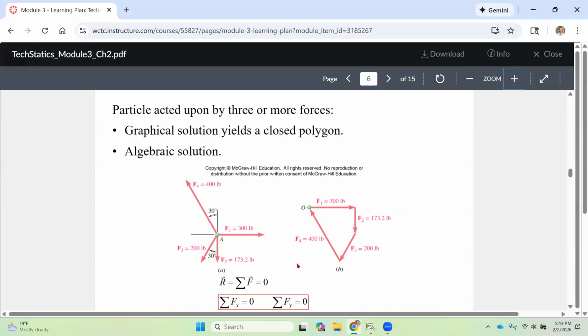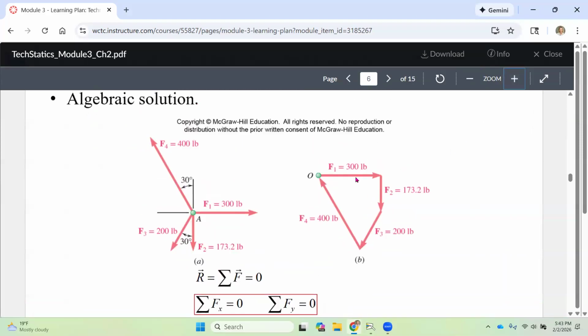But what I want you to notice is this: when we add things that are in equilibrium, you're going to notice that we start at an origin with our first force, F1. We add F2, tip to tail, F3. And notice how F4 goes right back to the beginning. Because remember, equilibrium is a state where all the forces equal 0. There isn't anything left over when we add all those forces. We're right back to the beginning, graphically.